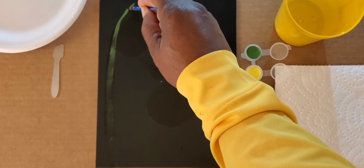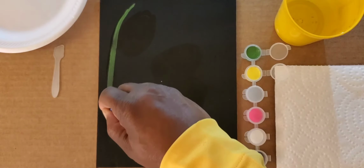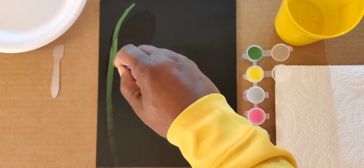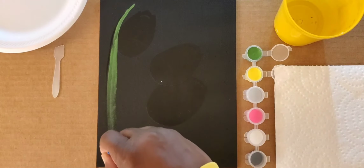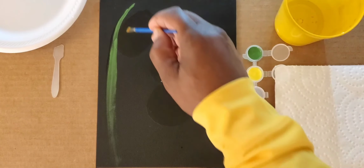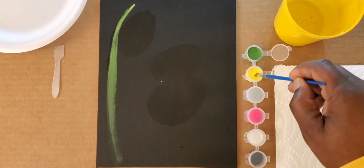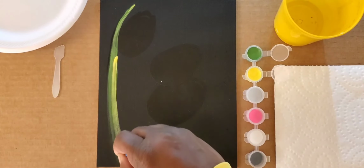Go back, make another point. Let's just go over it. Now we're going to fatten it up a little bit. Just like I showed you, go right next to it, and you just draw another line right in it. Now this kind of gives you an idea of where the flower is. Now let's pick up a little yellow. Let's just introduce some of that into the painting. A little bit more. Come right in here with it. There.